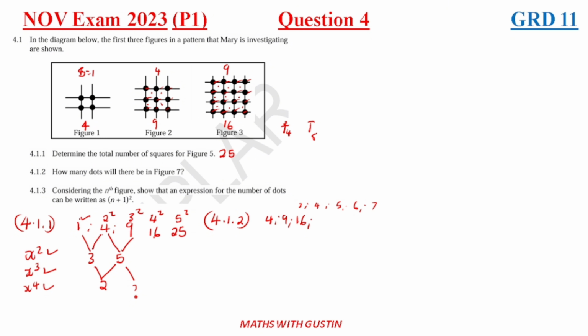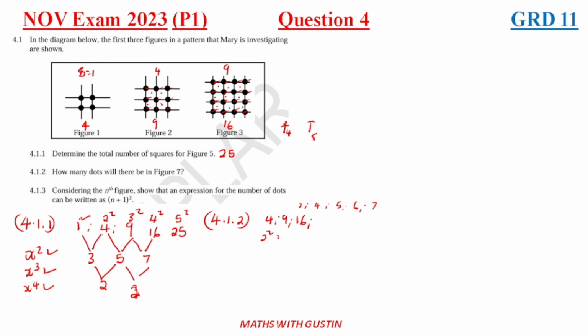We can confirm that this is 16, and then 9. You can also say 16 minus 9 will therefore give us 7. As you can see, guys, 16 minus 9 will give us a 7. So therefore this will give us a 2 here, which confirms to us that really this is a quadratic number pattern. So let's see now. So it means this was what?